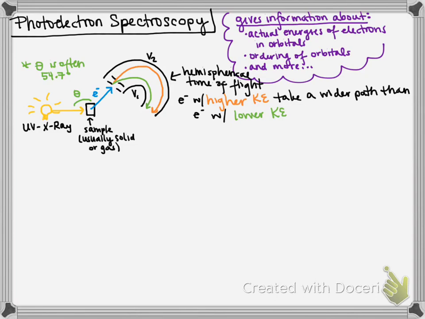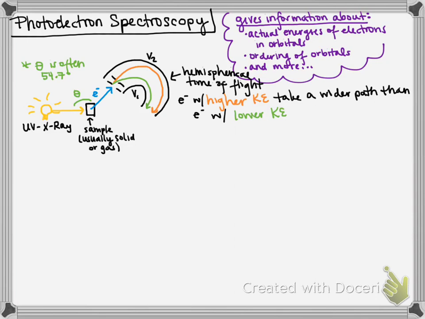They're going to be forced around near this bigger outer hemisphere based on the voltage that's applied to that hemisphere. Whereas electrons with lower kinetic energy are going to be forced to be closer to the inner hemisphere and take paths closer to that based on the voltages applied. Okay, so we're creatively applying voltages to these two metal hemispheres to control which path different electrons take.